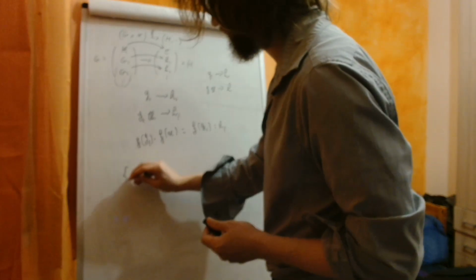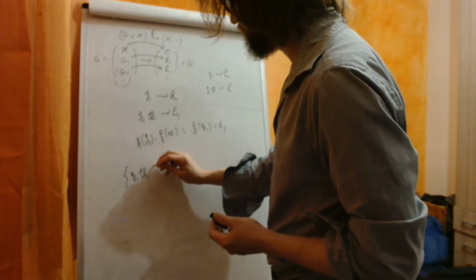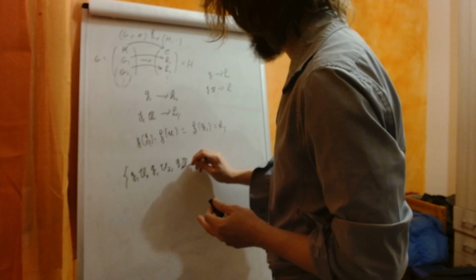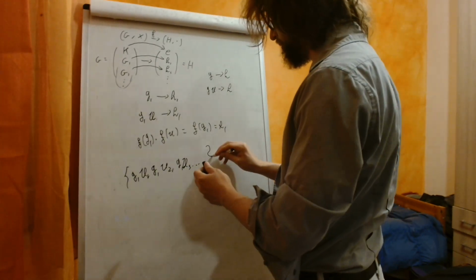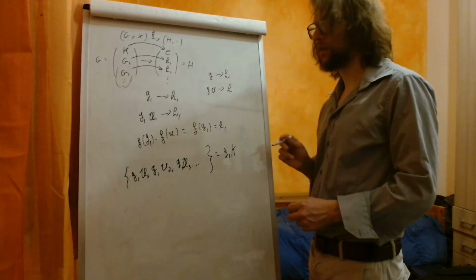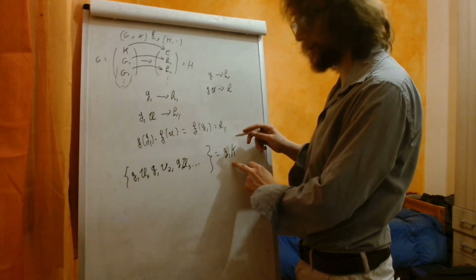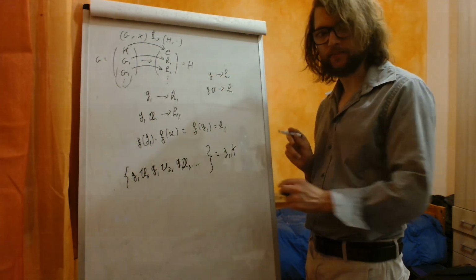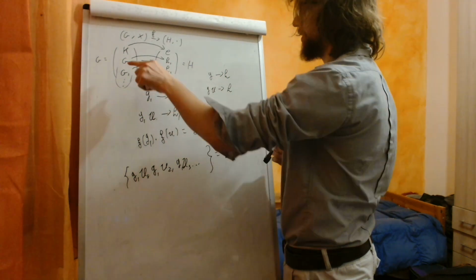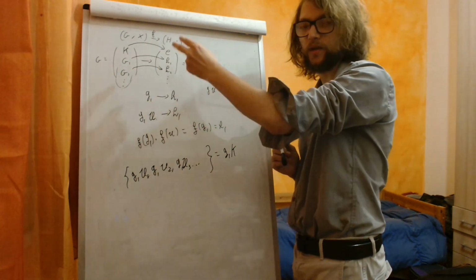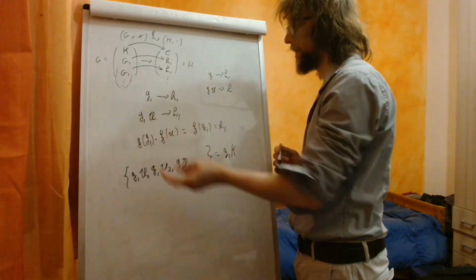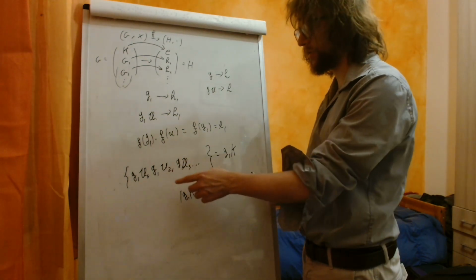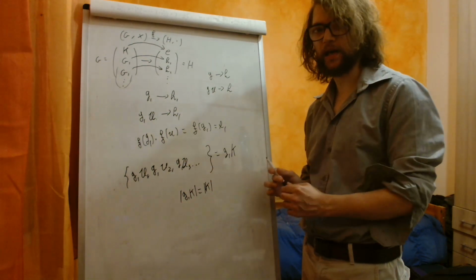So all the elements G1K1, G1K2, G1K3 and so on, for all the elements in the kernel, go in H1. We write the set like this, G1K, and this is called a left coset of the kernel. And of course, these are different elements of G1, which is the set of elements sent to H1. These are all sent to H1, so all these elements are elements of G1. And since there is this correspondence, its size is exactly the size of the kernel.